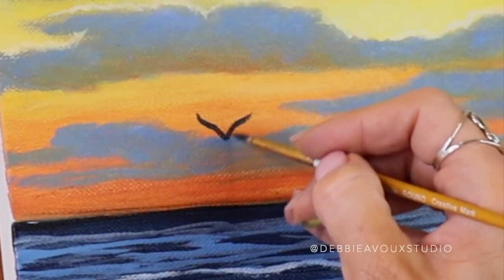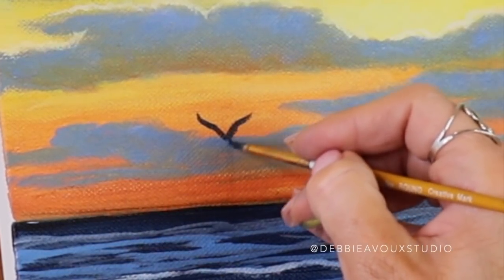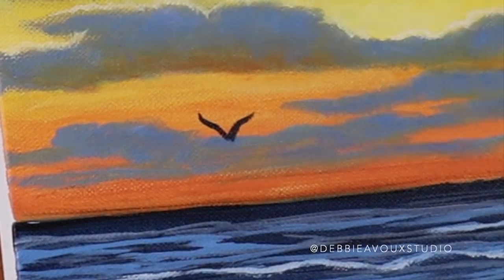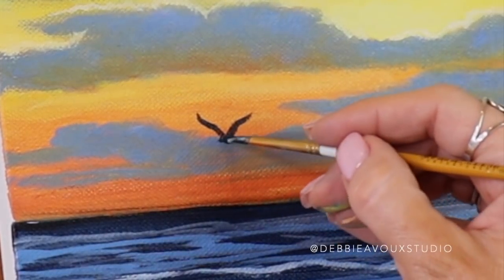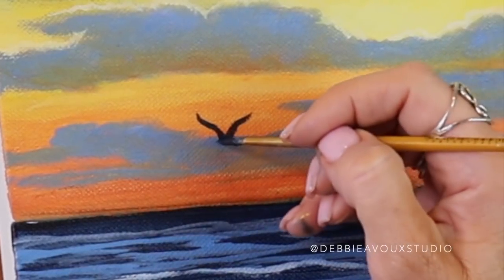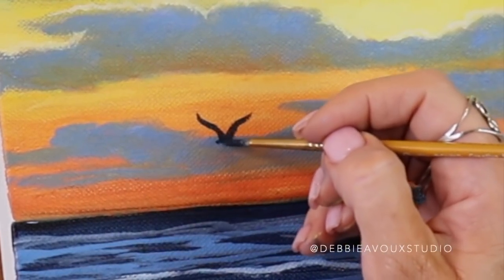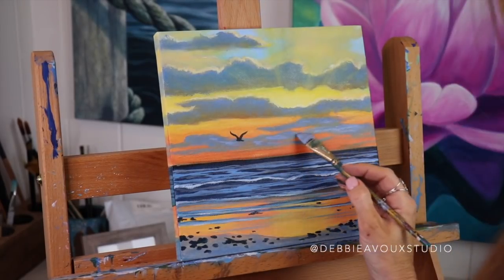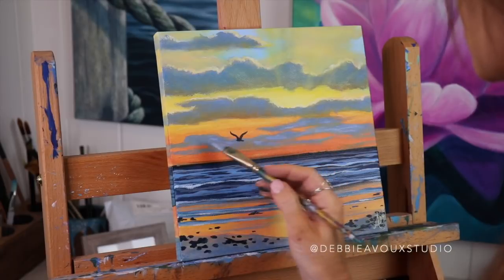So I'm just doing a really simple little bird. Start with like a curved V. Make sure the wing's a little bit thicker at the base. And then you're just going to add a little body. And it's just a little swipe. Don't get too detailed. Don't add a beak and get all fancy because it's pretty tiny. So you don't really need to get that detailed with it. Just make sure your small, tiny brush is nice and sharp and pointy.